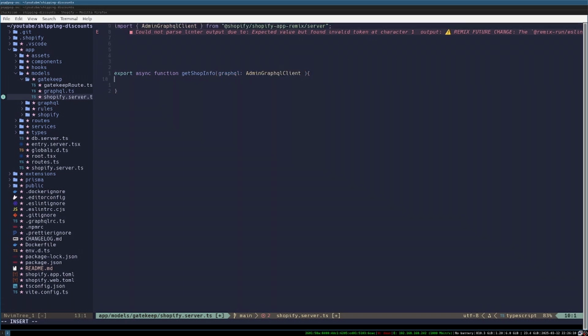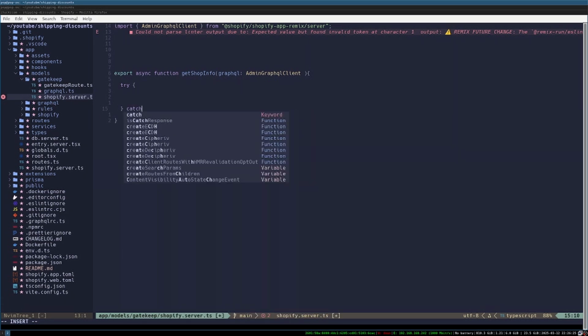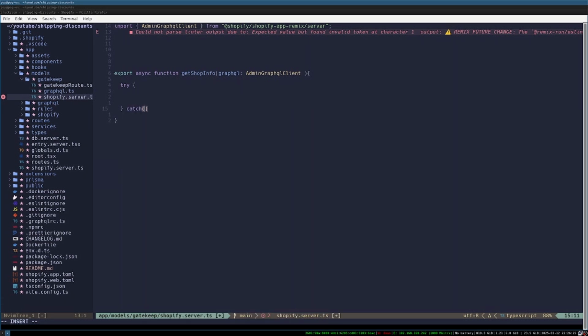So we have an array with the shipping plans that we have inside our shop. So we are going to query that, and then we're gonna gatekeep based on what we have there. We're gonna do a very simplified version, but it would be a good start if you haven't done this before.